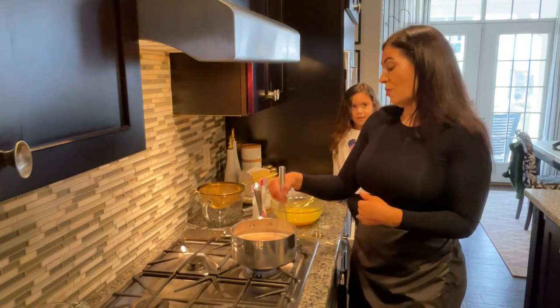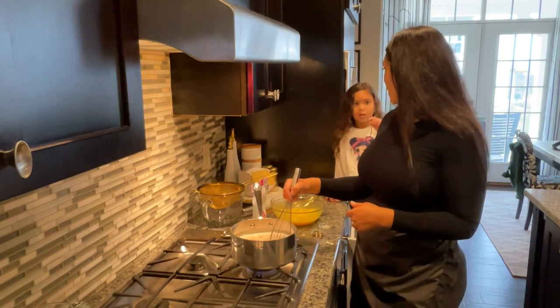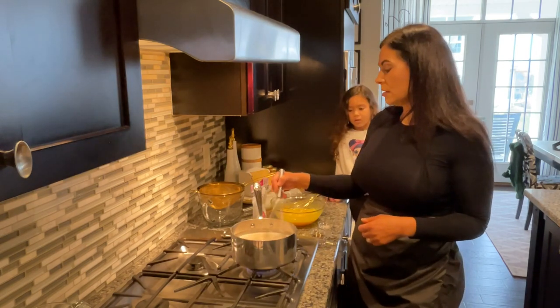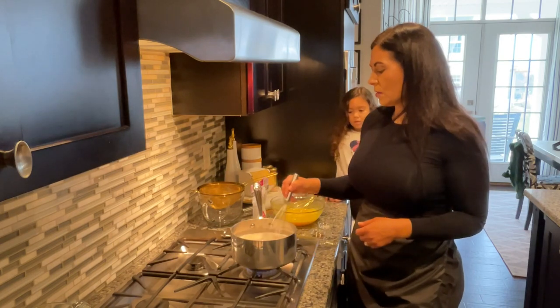You're supposed to use coal, but I don't have any coal around here. Beads. We could use beads. Yeah, we could do beads. What about like some rocks? Yeah, rocks. That would be cool. Make Frosty a snowman. Yeah.